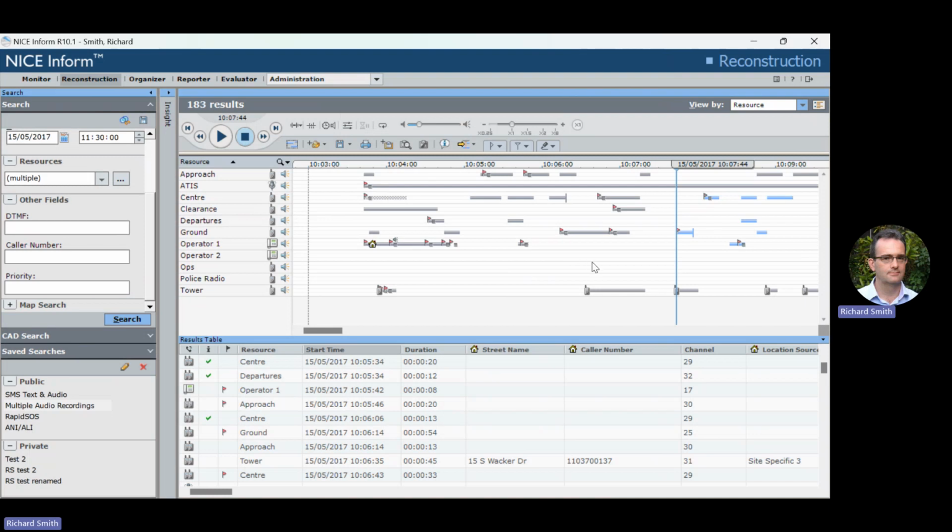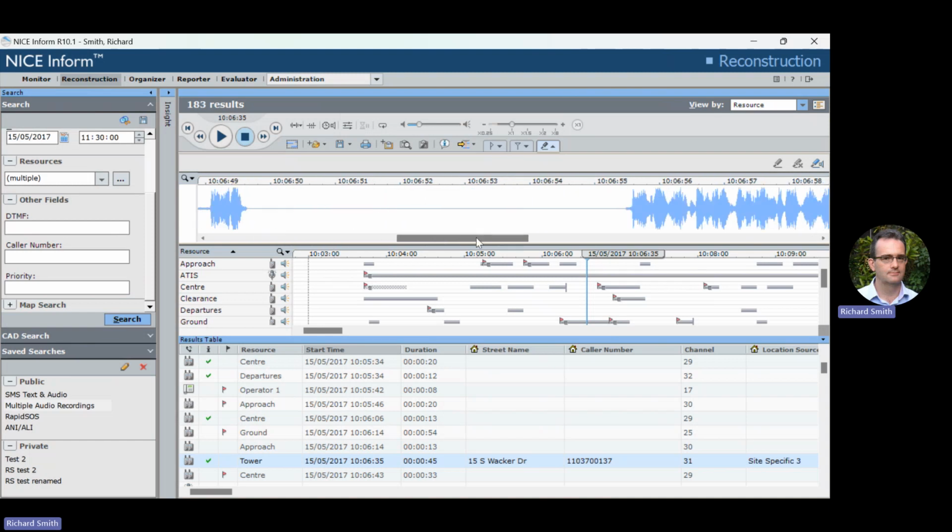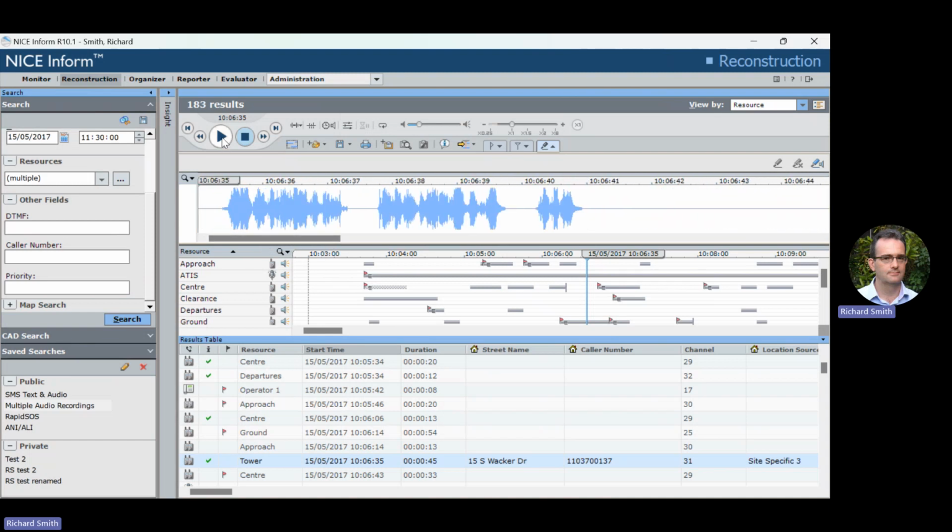There is a redaction feature, which means that when you select a call and open the redaction panel, a graphical view of the call is displayed in the redaction panel, and the call can be played from here. If you wish to redact an area of the calls, it's simply a matter of clicking and dragging across that area that you wish to redact and selecting the redact button. Multiple redactions can be defined, and the redactions can be edited after they are defined.